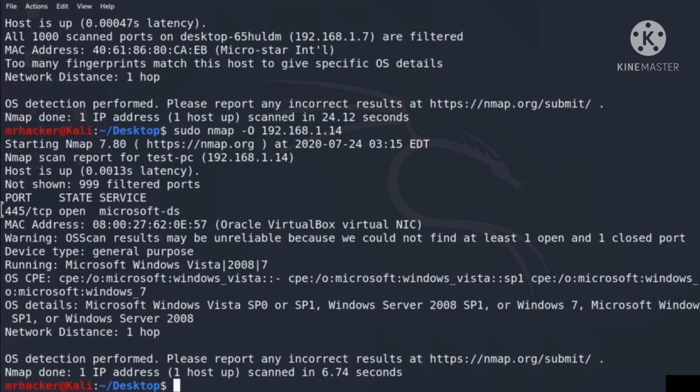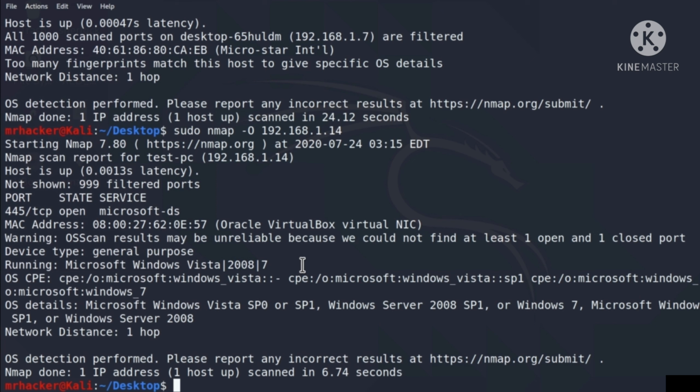It did manage, however, to find one open port, which is port 445, but all the other ports are filtered. Based on this one open port, it tried to guess what operating system it has, and it was relatively close. It managed to guess that the operating system is Windows, and sometimes this could be enough for us. We can see right here it specified Windows 7, which is correct, but it also specified Windows Vista and Windows 2008, which are incorrect guesses. So we can say that it managed to narrow it down for us, but it didn't really hit the correct one.